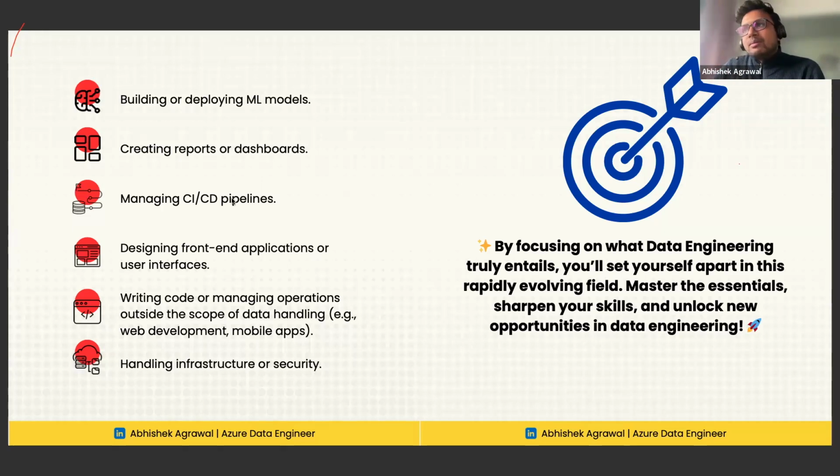Many people in the market will basically bluff you by saying that in the course we will teach you CI/CD pipeline as well, right? And I recommend not to take them seriously. The reason being that CI/CD is a different thing altogether. It's basically a DevOps engineer's job. If, being a data engineer, you know CI/CD pipeline, that's good, but it's not necessary, right?